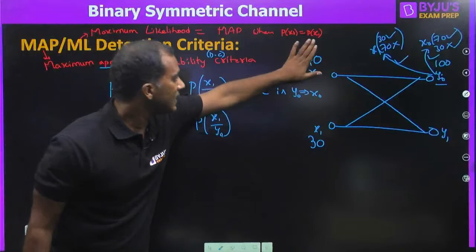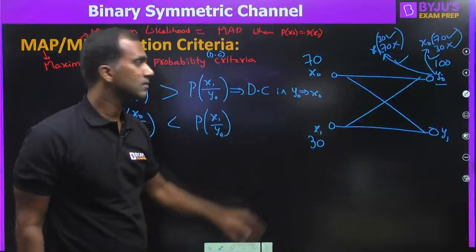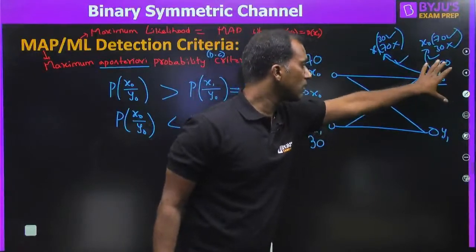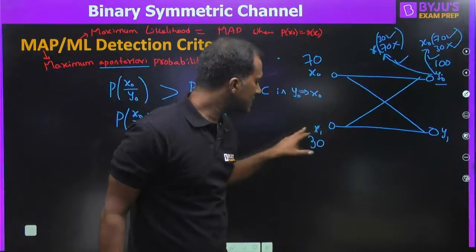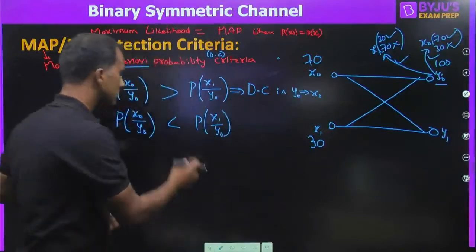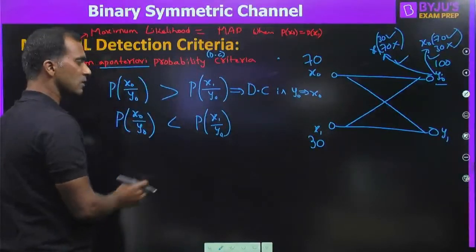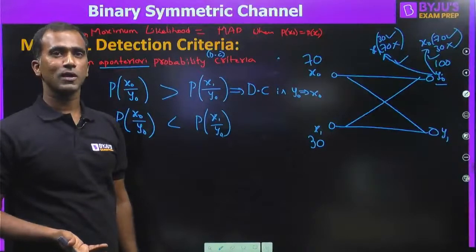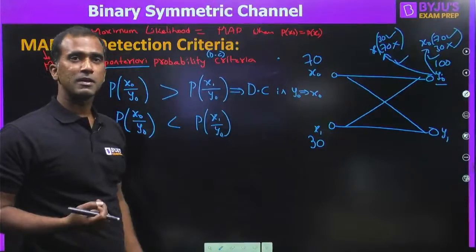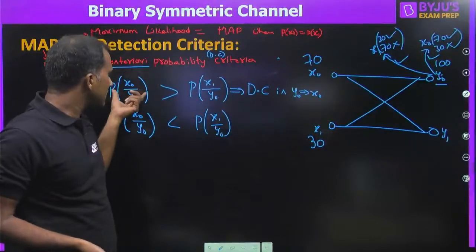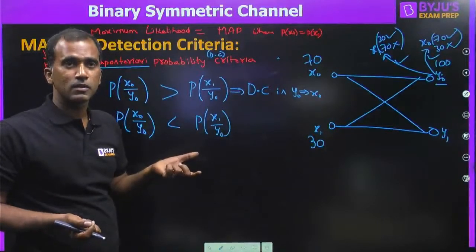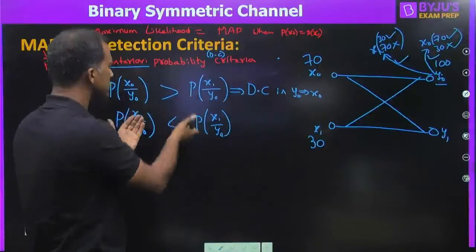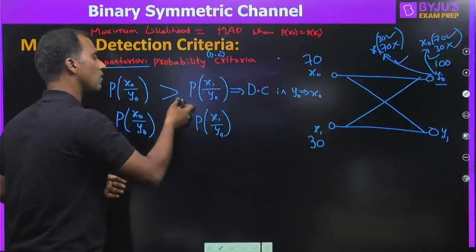According to this, the greater than sign will be acceptable. But if it is like 30 here and 70 here, it means when you receive y0, it is more number of times because of x1, when there is 70 here. Correct? So this sign is also possible. Which of them is possible? Practically anything is possible. So which of them will be possible in a particular problem? They'll give the information about probabilities, na? Based on those probabilities, we have to check which is happening. Either this might happen or this might happen.